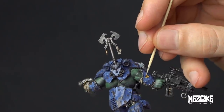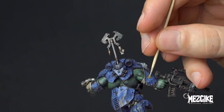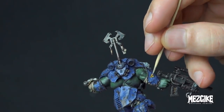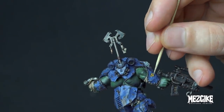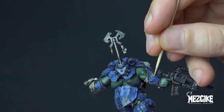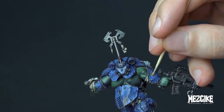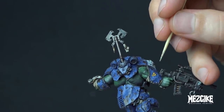I want to make some scratches on this little warning sign, so I'm getting a toothpick and lightly rubbing it and scratching the paint off very carefully. And this is actually another way of making battle damage, by the way. You can just grab a toothpick on any paint job that you've done if you want to put some really subtle scratches.